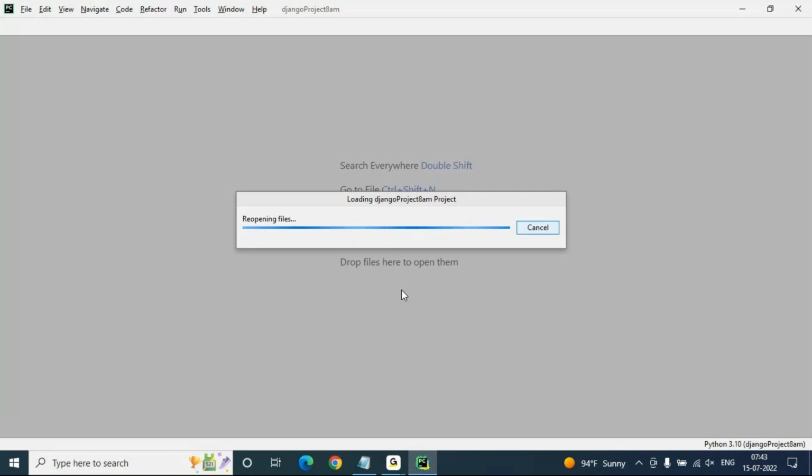Now almost done. So this is loading the Django project 8 a.m., which is my previous batch project. This is not your project. So I want to open a sample project in this PyCharm Professional editor. So let's see how it is.